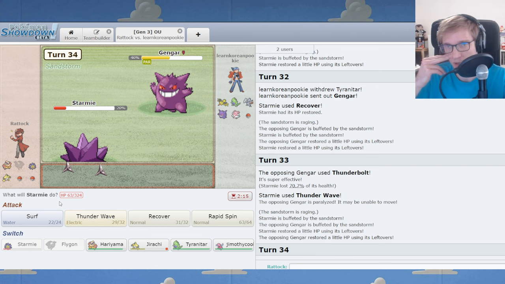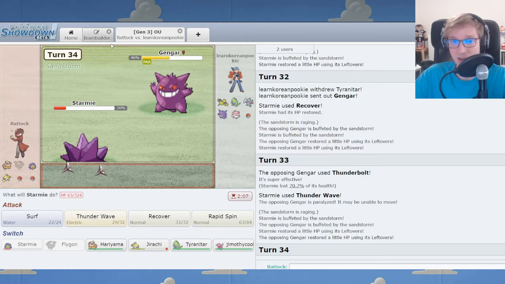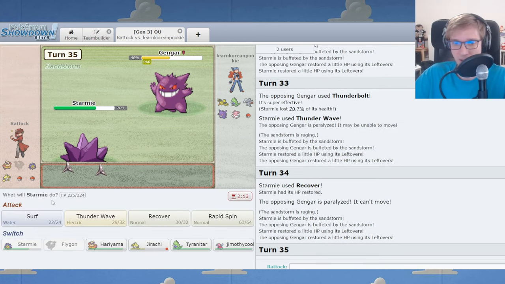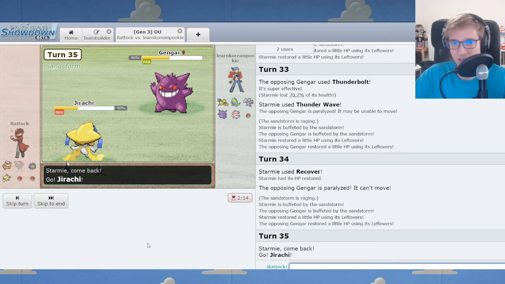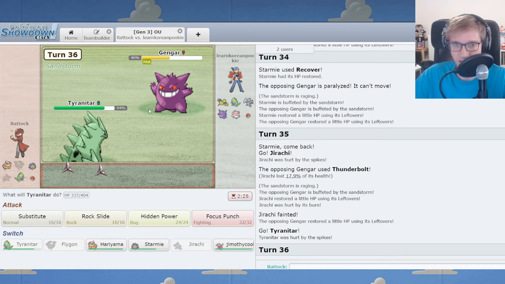Against an almost fully paralyzed team and a Blissey, it's looking alright. I can heal up to 70 and maybe it low rolls and I live. Plus para chance. I think I should go for it. Might as well. It did indeed para. Okay. Well, I'll preserve Starmie and go to Jirachi here. It's damn low. Probably dies. Yep. But in comes Tar, and now we start doing stuff.